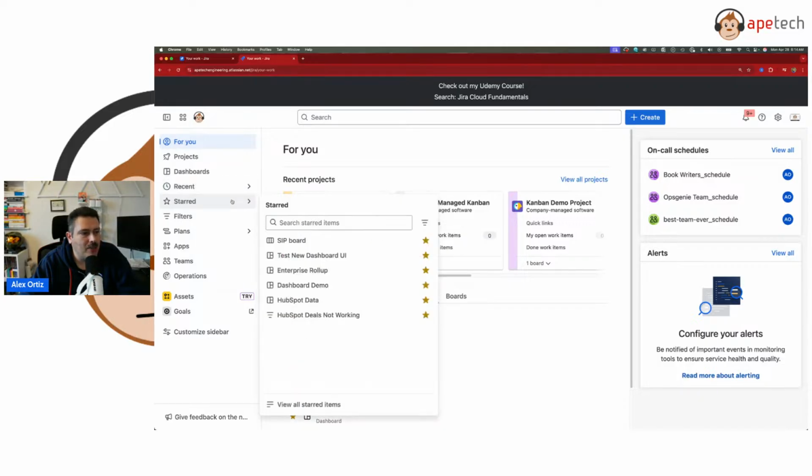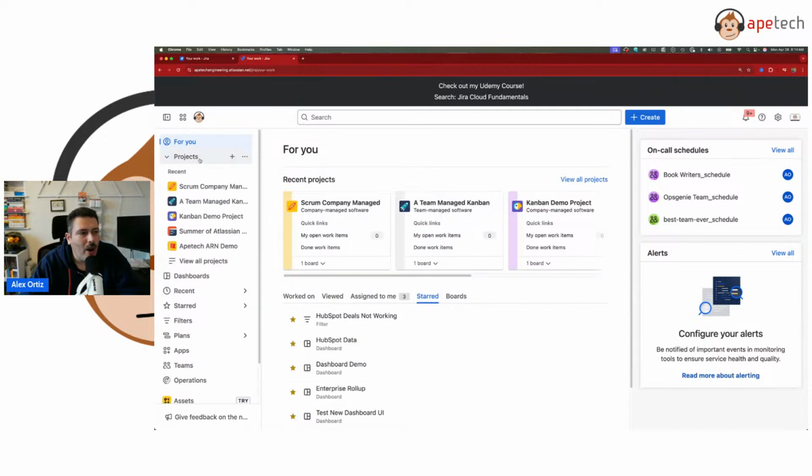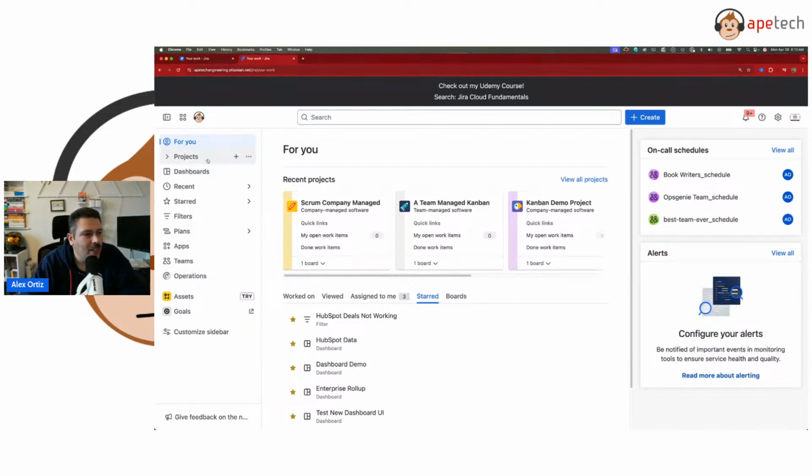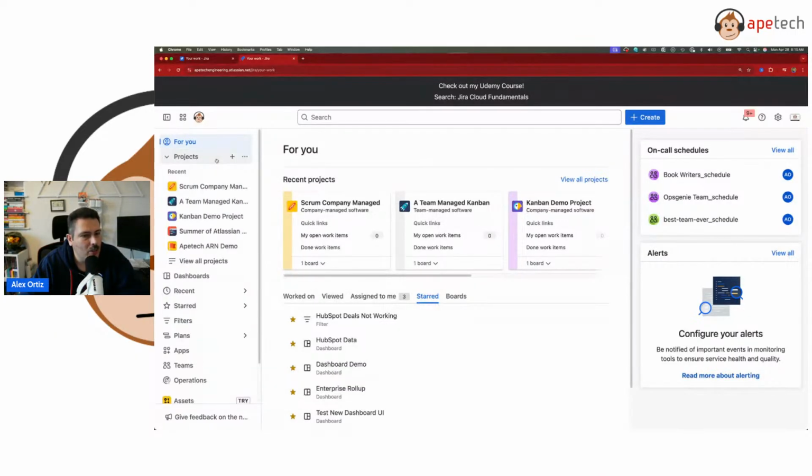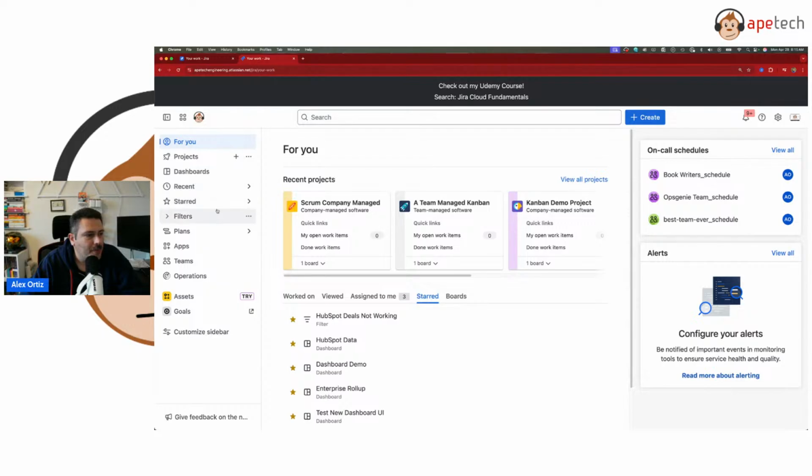Now, what I will tell you, Atlassian, if you're listening, these two are amazing. We have pop-outs that show us the list of stuff. Why don't I have that for my projects? I don't like that this thing gets pushed down. I don't like this. You guys should fix this. You obviously have the code to do it because this is the correct way to do it. This should just be a pop-up. This right here, no bueno. No bueno at all.